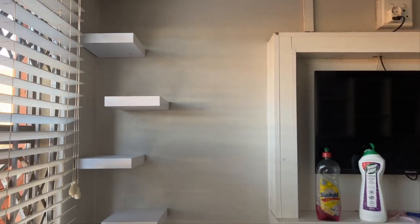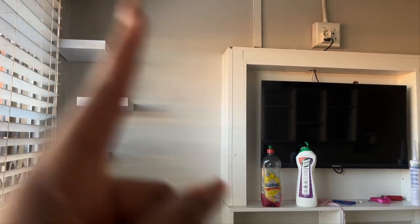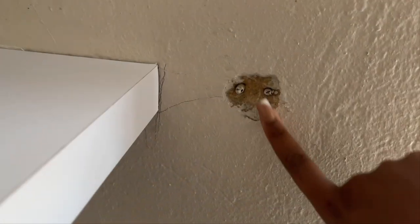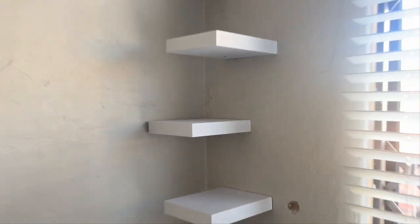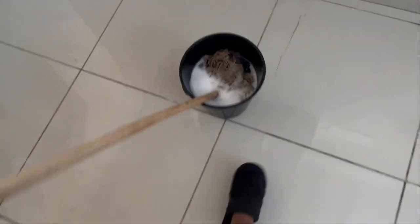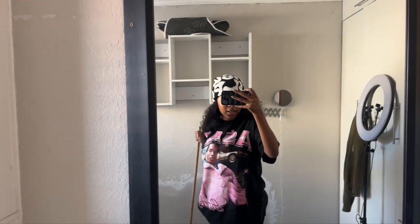So here are my shelves. As you can see, they're not in line with each other. But yeah, I put five and five. Obviously, I still have to paint. I want to paint this and try and remove these pencil marks that are all over here. But there is the little room update. I'm about to mop right now and then we can start putting the bed in again and all of that.